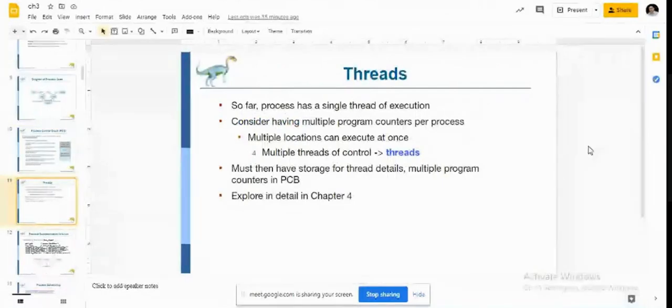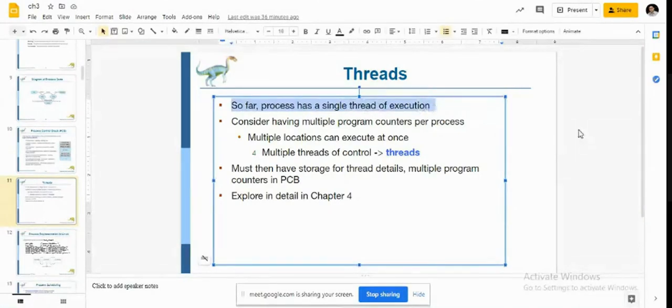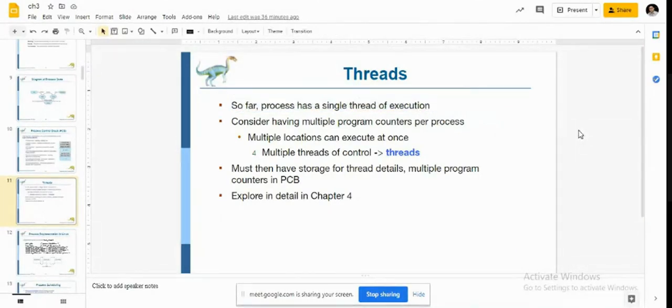See, this is the thread you just mentioned. Just now we have only information about the thread, but it is a separate concept that we will study in the next chapter. So what is a thread? So far, a process has a single thread. Up to now, whatever programs you developed in Java or C or C++, your process has a single thread, and it executes. For right now, you can assume that a thread is a lightweight process. A thread is also a process.